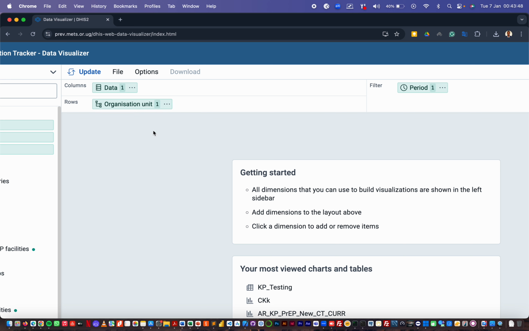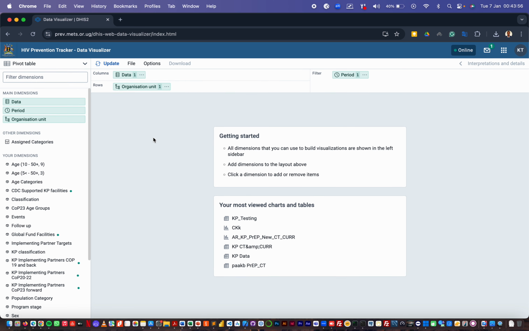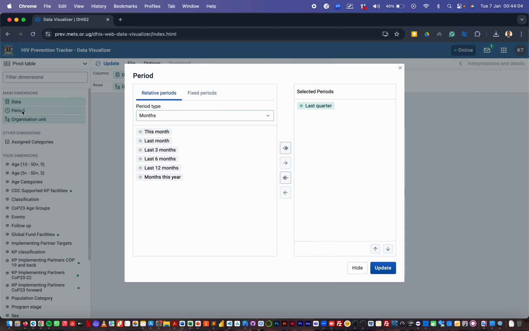So what this will do is just show you all the org units that you have attachments to, and their data as columns. So for now, when you use these three dots, they can just direct you to where you want to drop your dimension. And when you click on the name, it will give you further filters, like I said, and it will give you this pop-up window.